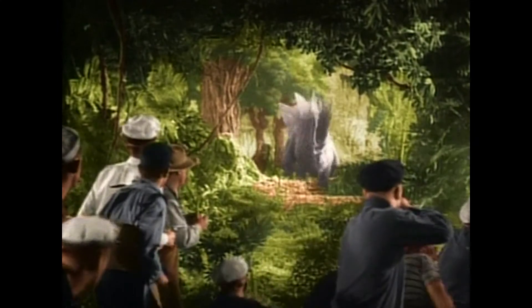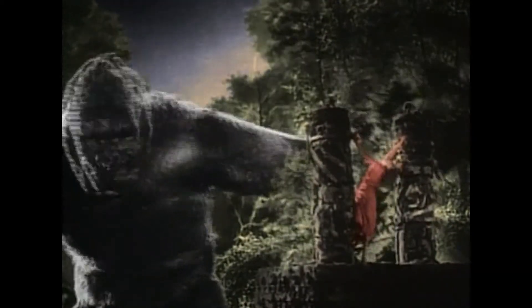The film takes place on Skull Island for most of its runtime, and this is where the colorization has some difficulties. There is a lot of green in this film — that's probably the most dominant color — and I think that causes issues. When they're walking through the jungle, everything is green and kind of blends together, so it's not as crisp as I would have liked and the depth of the shots isn't there anymore. On the flip side, when the stegosaurus is coming at them, that looks great — I really like that scene in color. Kong also looks good; his color works perfectly, even when he's rolling around in his fights.